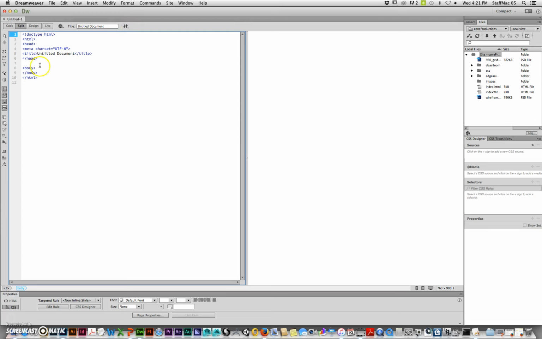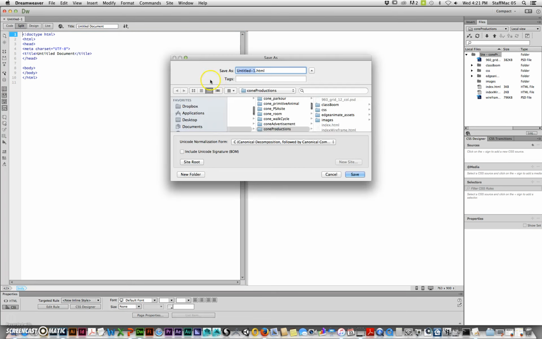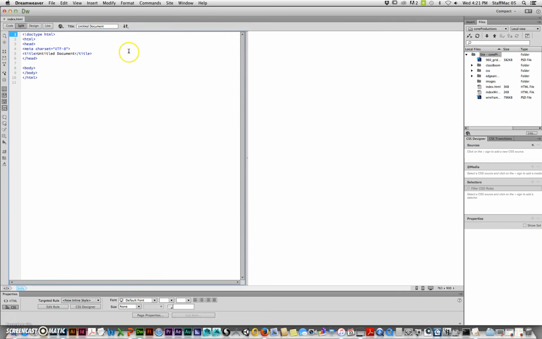All right, so it'll automatically make this little bit here. Then I'm going to do File and Save As. I'm going to make sure that I save it right underneath that site, and I'm just going to name it index. That way, whenever we link things, it'll be linked correctly. It's saved. Good. So now that's set and we're good on that.